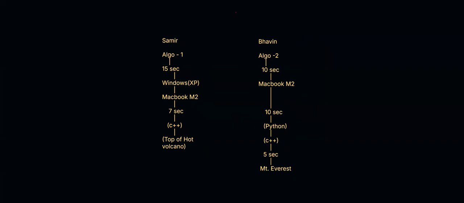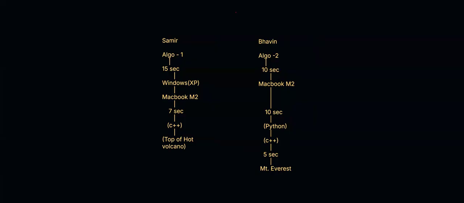So still we can't say which algorithm is best or which solution is best, right? And maybe we can say one more thing: we know when there is a lot of heat around, the system slows down, right?